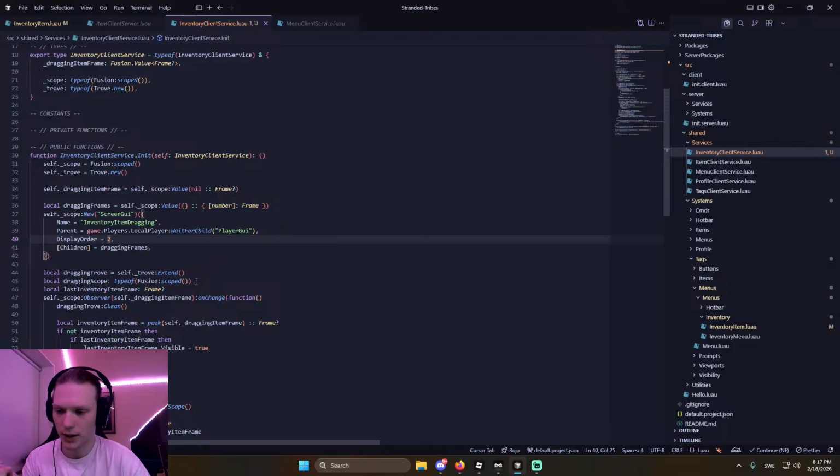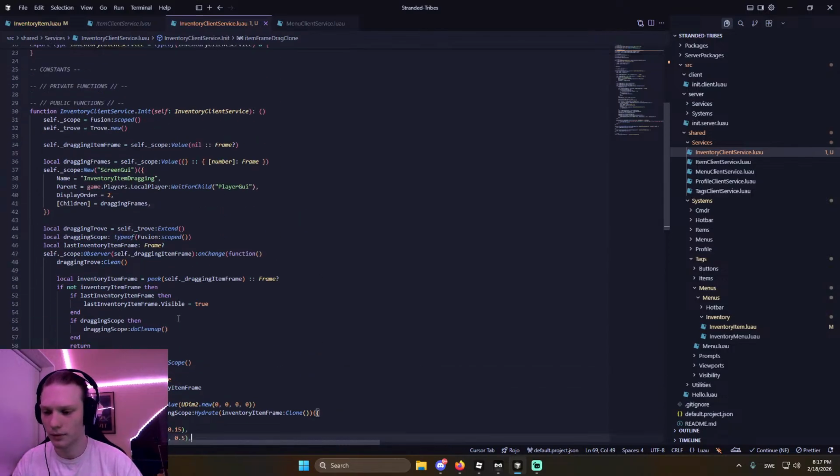I think we're gonna check if the mouse position is under a certain Y height, then we know that we're in the area of the hotbar, and then we can check on left and right between the actual hotbar slots to see which one they're trying to drag it to. Let's do that.